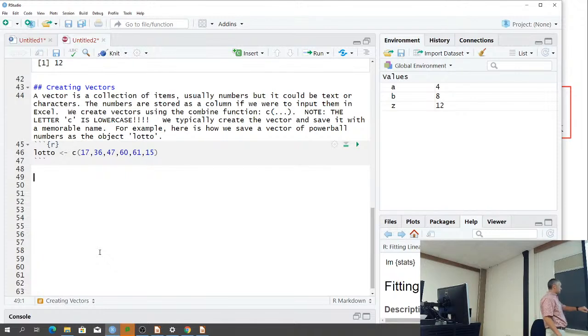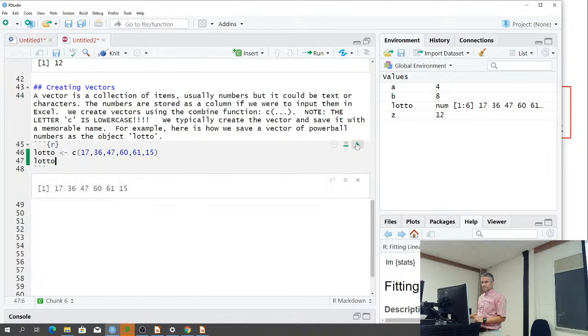So this took the Powerball numbers, created a vector using the combine function, the lowercase c, saved it as the object lotto, and as a double check, I will type lotto in here just to confirm that it created it, and it will recall those numbers. And when I run the chunk, this is what I get.